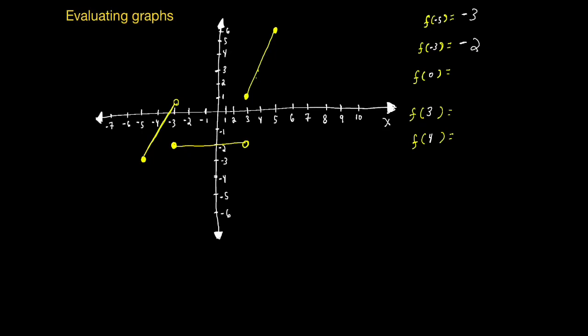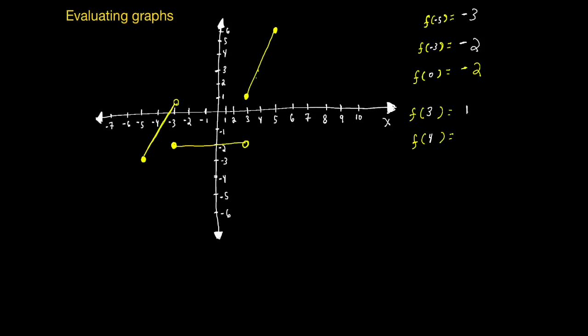And now we have to evaluate f of 0. 0 is the origin right here. So at the origin, the y value is also going to be -2. Let's evaluate f of 3. So f of 3, we've got to look for 3. And we have a closed hole, we have an open hole. We want the one that's closed. So here we're gonna ignore -2 and approve of +1. So f of 3 is positive 1.